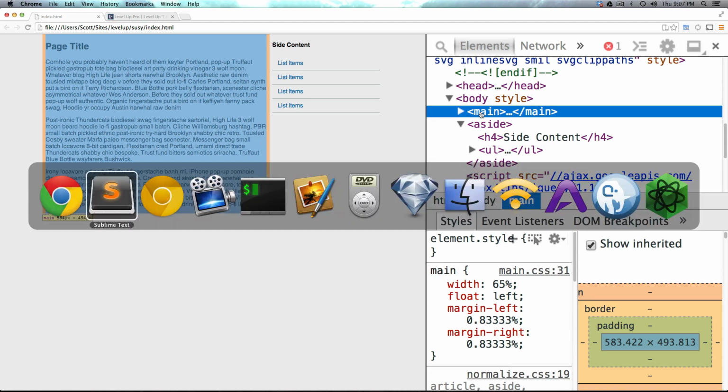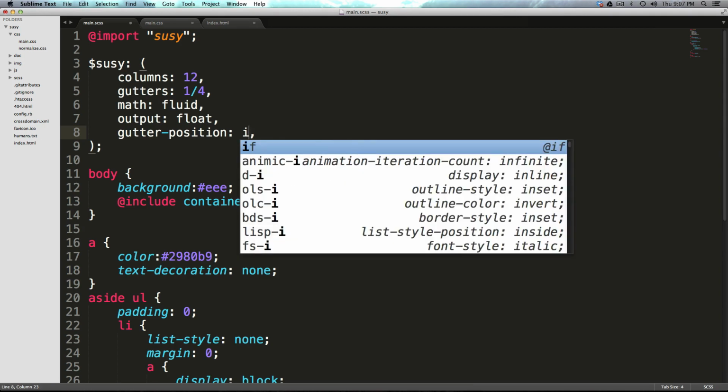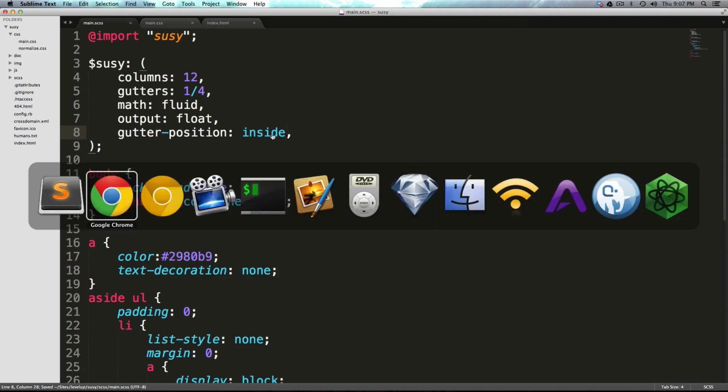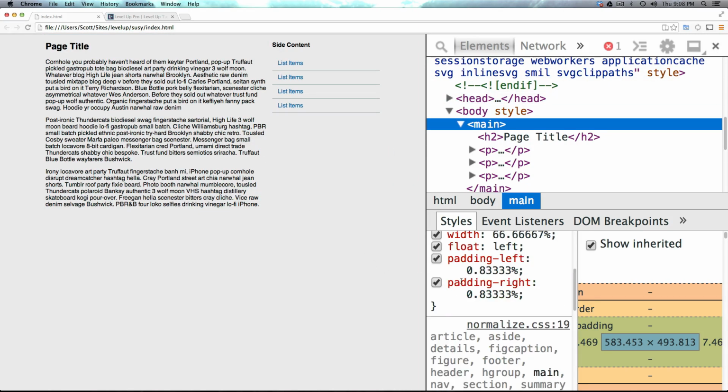So we also have inside, which puts the padding instead of margin, so we could say inside. Now let's refresh. Now check it out, we have this as padding instead of margin. That could be totally useful if you wanted like the background color to extend, but you know, sort of padding onto your inner content. And we also have something called inside static, which basically makes it so they're not percentages for your left and right. So it makes it so your padding is rigid on the edges.